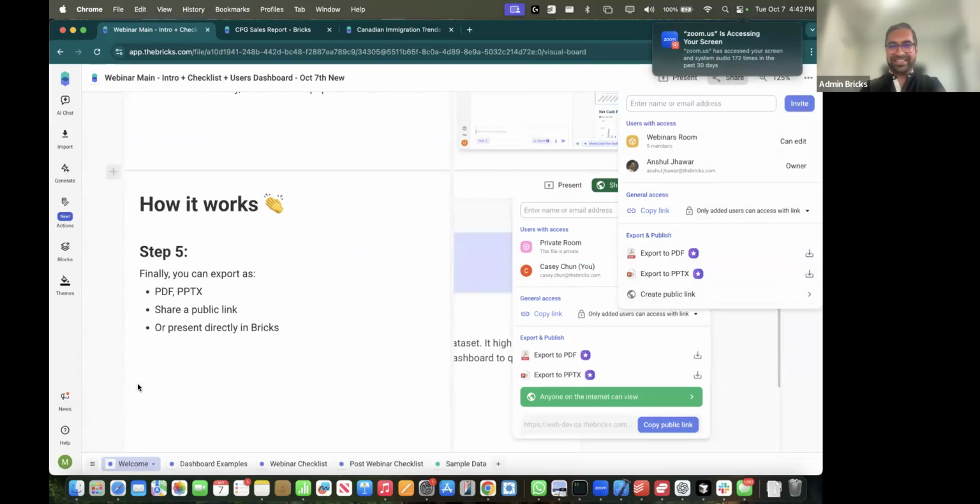Absolutely. Yeah, I think those were the questions on the chat. Manpreet, I think there were more that we haven't covered, Anshul. Is it best to create a spreadsheet and then upload the info into Bricks? This was a question which I think we covered. Can you have multiple dashboard prototypes? I think we discussed that.